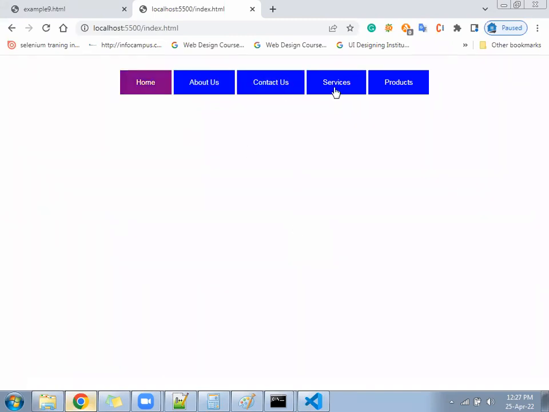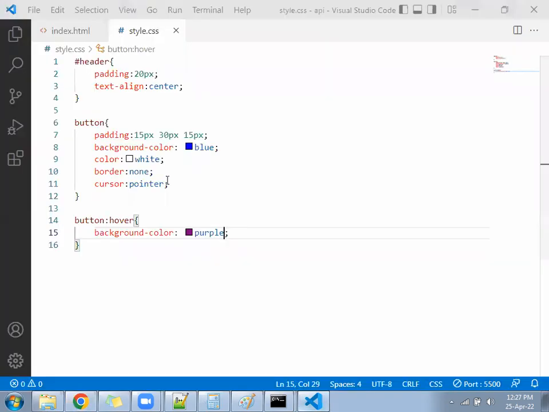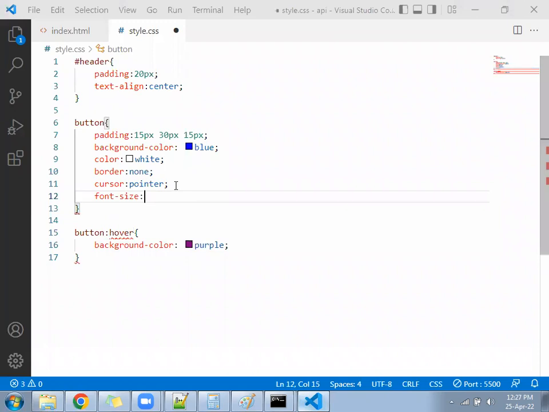Font size you can increase a little. Inside the button, font size 20 pixel. The font will be bigger, 20 pixel font size will appear.